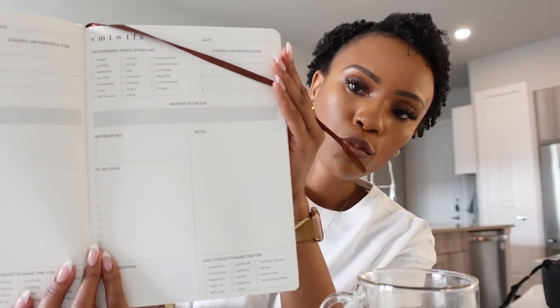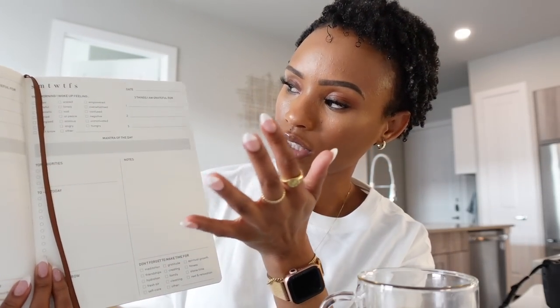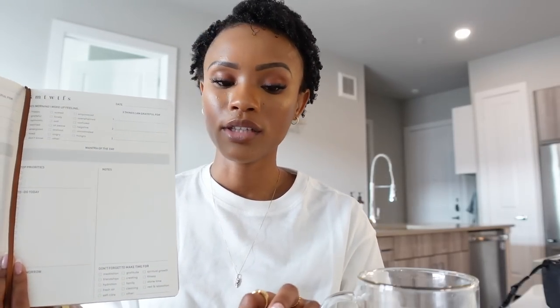I absolutely love this. It's a daily planner, and it's also kind of like a journal because you can write your mantra of the day. And I use this app called Mantra, and it gives me a mantra every day based on some of the things that you want. Between those two, it helps me stay organized. And I really just need to get back to being organized and get back to a structured environment because I thrive better that way. I'm very type A, and if I don't have structure, I'm going crazy.